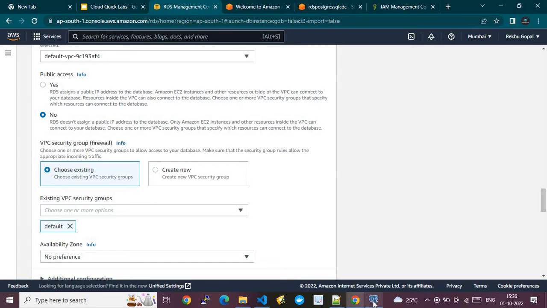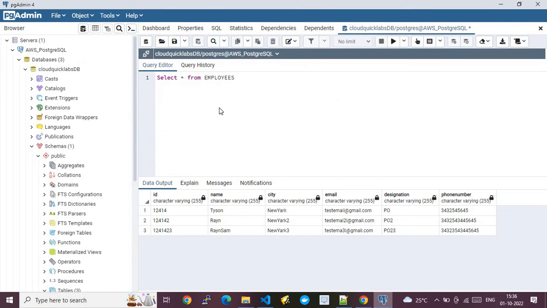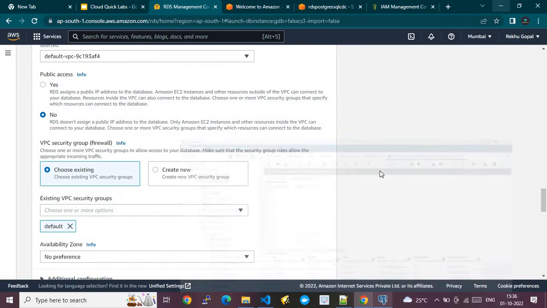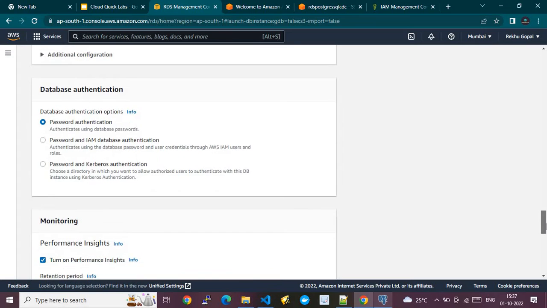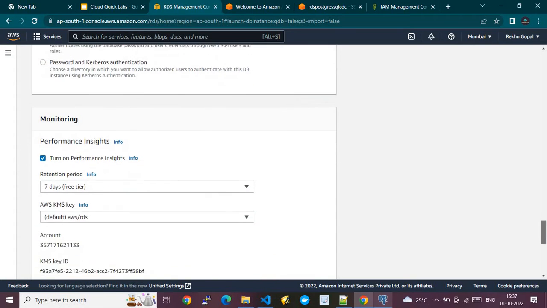I'm going to show you. I'm using this tool, pgAdmin, a PostgreSQL client through which you can connect to your RDS. If you have public access, then you can connect from your laptop, because my laptop is on the internet. To connect from the internet you need to enable public access. Hence I have enabled public access on my RDS cluster hosting the Postgres database instance. Then I am choosing the default security group, which allows all inbound access for now. Since this is development and just for demo purposes, I'm keeping very lenient configurations.